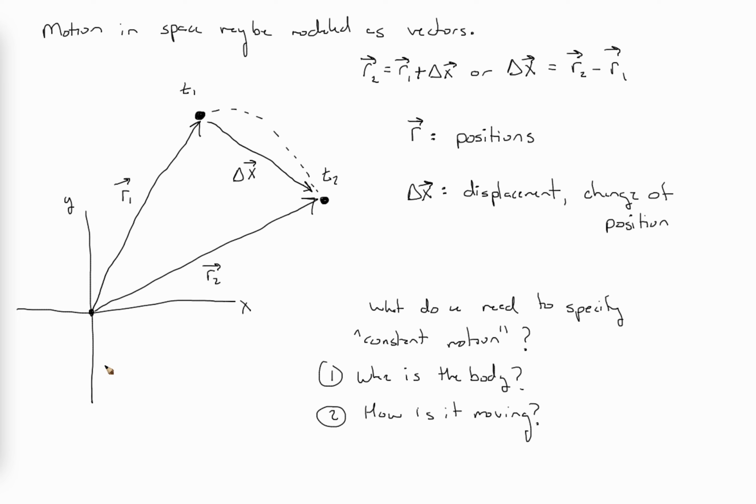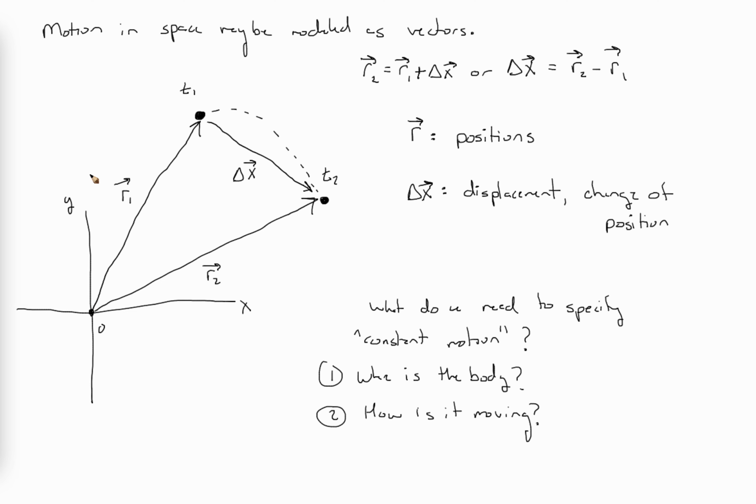You basically lay out a grid on your map, and you set up an origin. You say this is the place that I'm starting at, and you draw a pointer to the first spot, and then draw a pointer to the second spot. Now these pointers are arbitrary because my coordinate system is arbitrary. I could call this 0, I could move this around and put it wherever I want to.